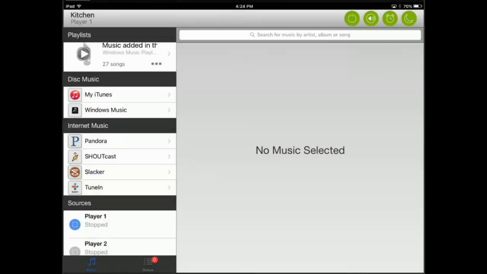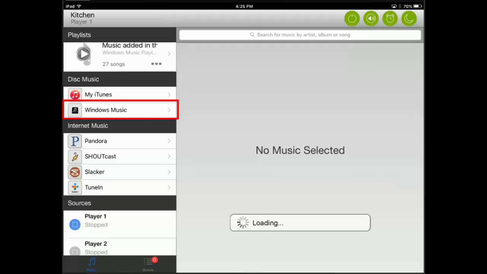In order to select music, click on the Music button at the top of the Room page. This menu is always visible when running the app in landscape mode. It will show you a list of all of your available music services. From here you can select one to begin playing music.